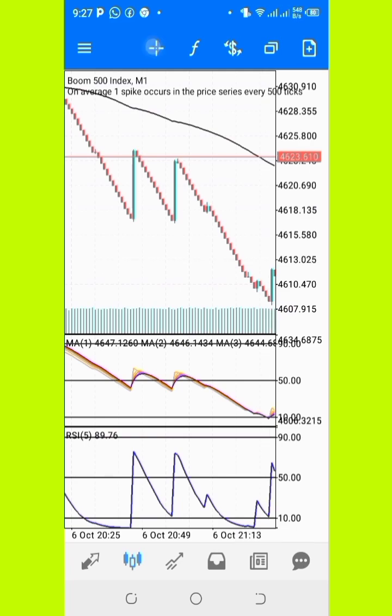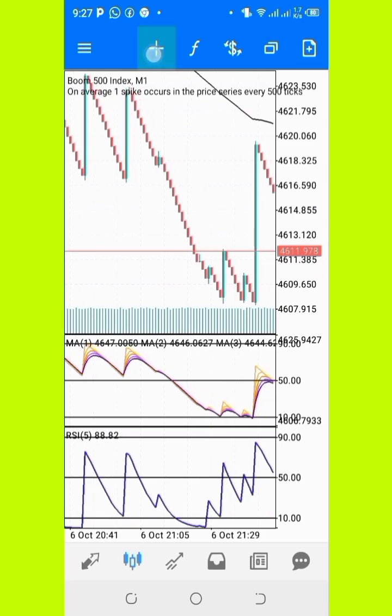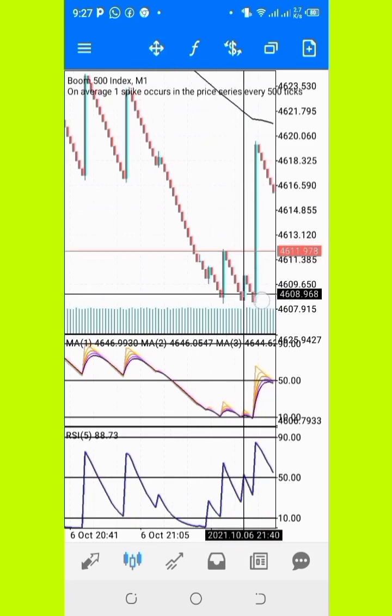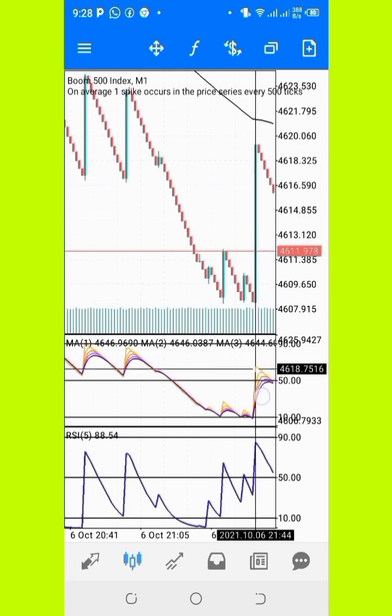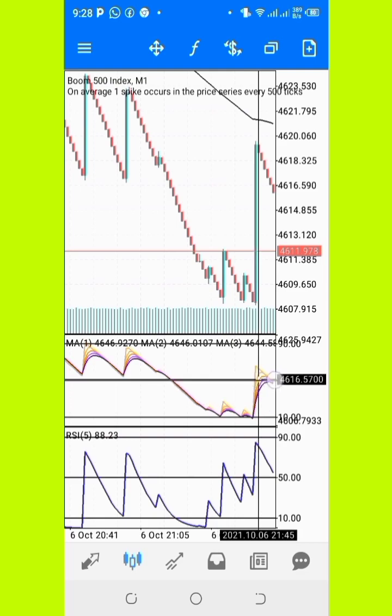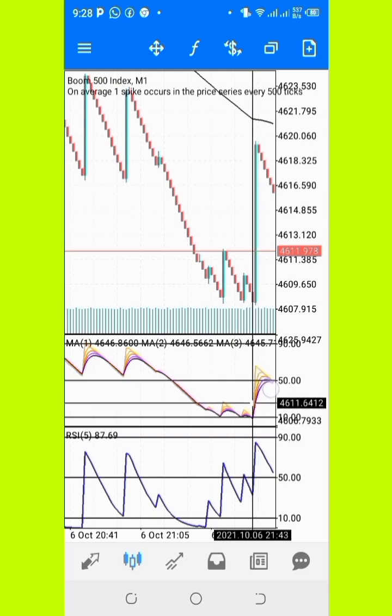Let's say you take a buying entry from this point, and obviously you don't know what's going to happen next. Okay, so let's just hold on. And what happens next? After how many candles? 6 candles, it spikes. After another 3 candles, it spikes up. So you can take your profit whenever you notice this line has gotten to this 50 level. If you have enough equity, you can hold till the 90 level.